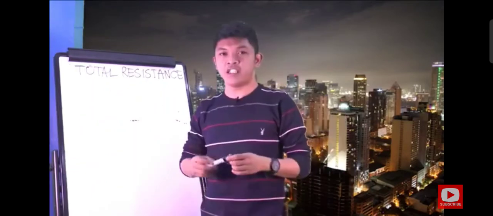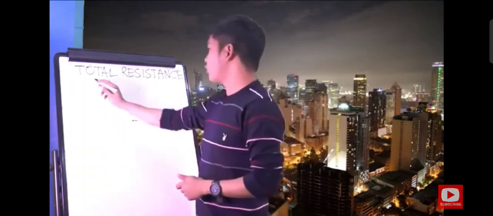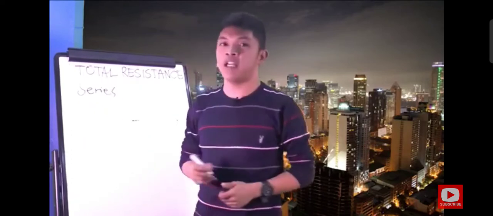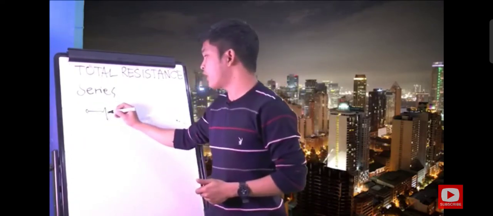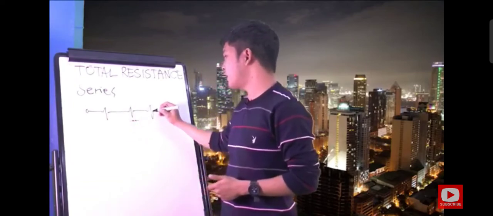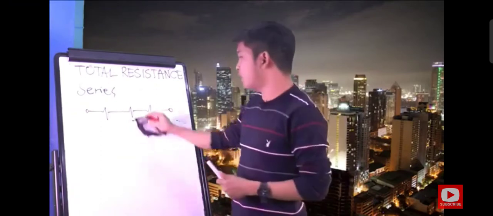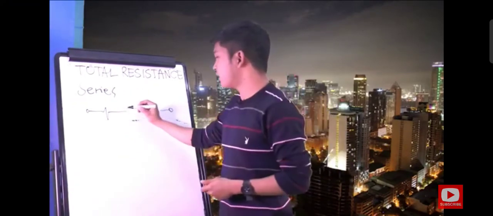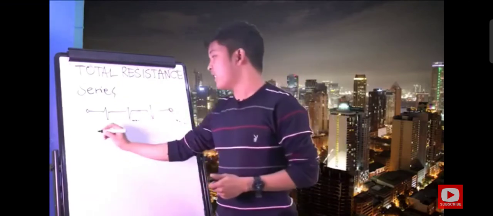So discuss natin yung total resistance sa mga circuits. So first, paano makuha yung total resistance kapag series yung circuit? So paano nating malalaman kung series yung circuit? Kapag yung flow ng kuryente or ng circuit is iisa lang. Paano malalaman natin isa? Kapag binura mo yung isa, putol na yung circuit. Ganun yung series. So sa series, ang gagawin mo lang para makuha mo yung total resistance is to add.